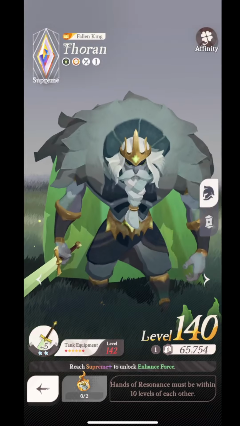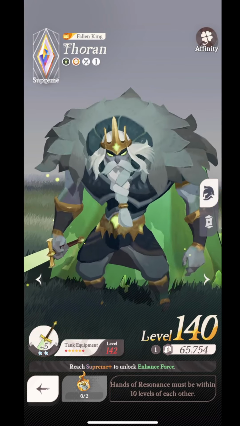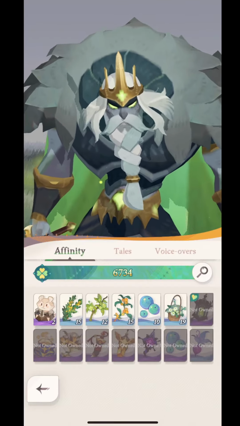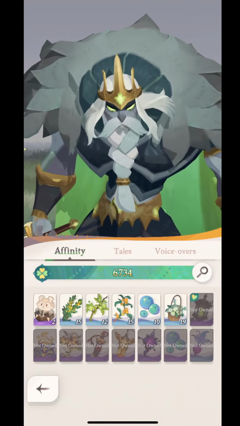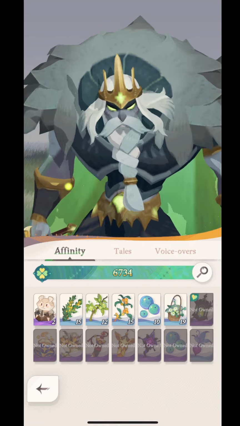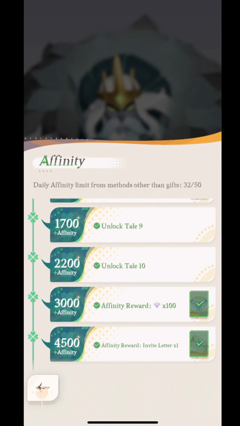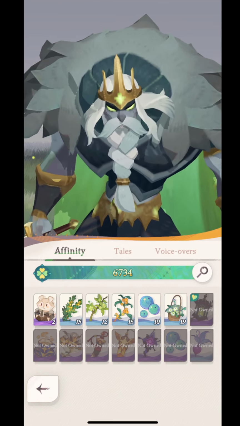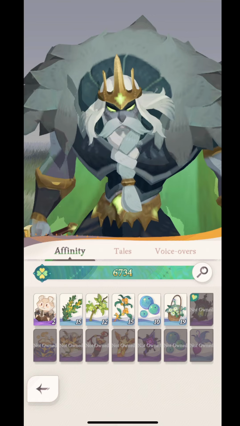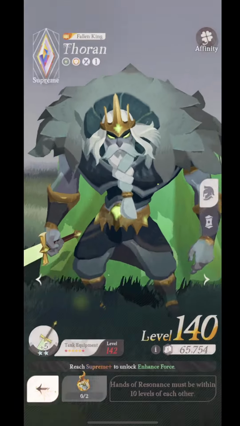Now, obviously, guys, as you guys can see, my Thorn is Supreme. I just need two more copies to get him to Supreme Plus, and we'll see what happens next. Max Affinity. Now, don't be dumb like me. First, guys, don't forget to do your affinity. That's first. Don't forget to come in here and do your affinity. Second, the max is 4,500. So don't be dumb like me and put a lot of affinity in here when I have 6,700 when I only need 4,500. So make sure you guys are aware you only need 4,500 affinity to max them.